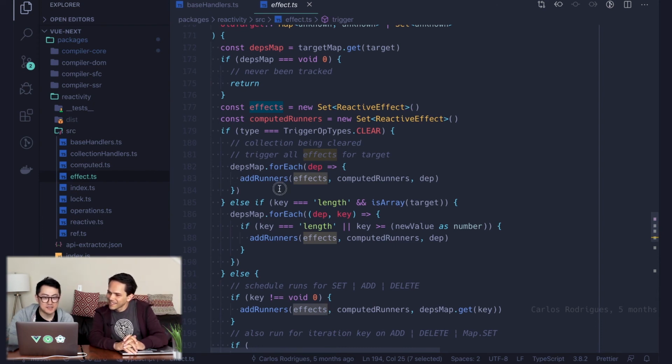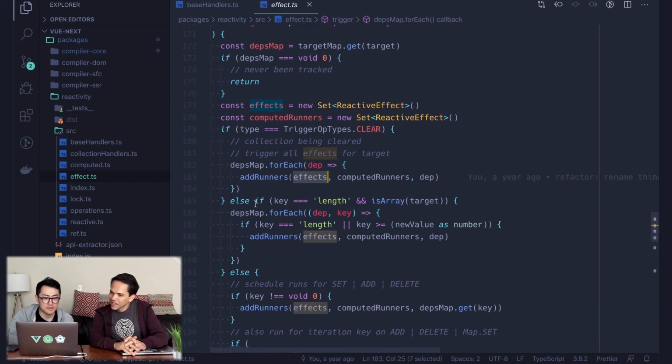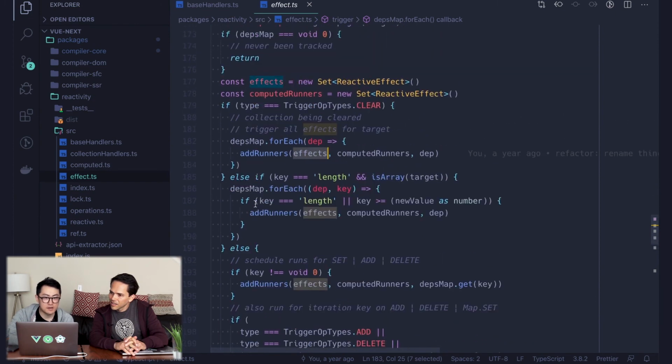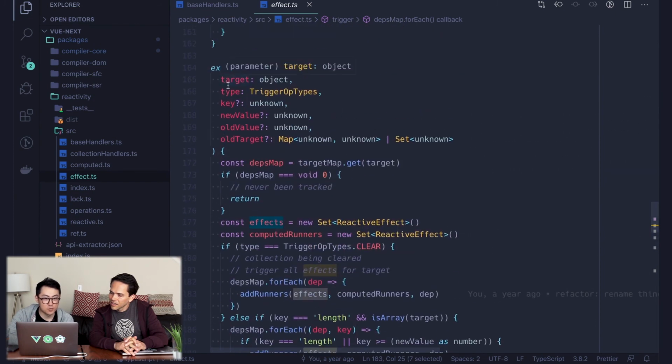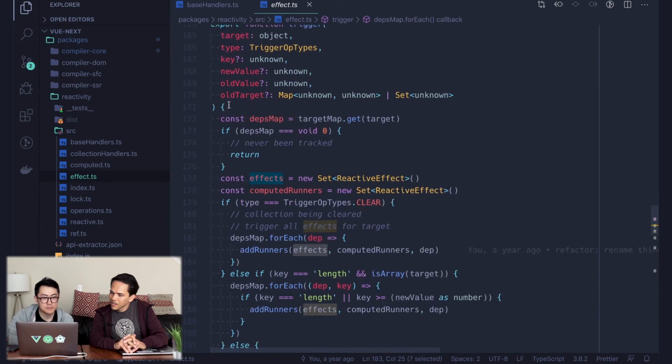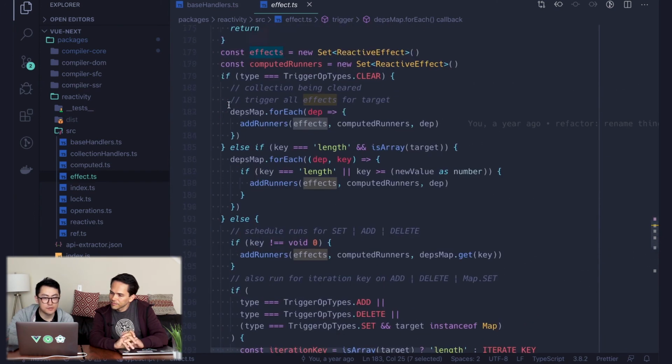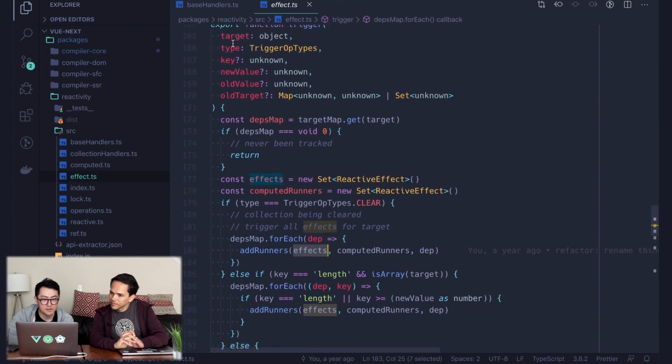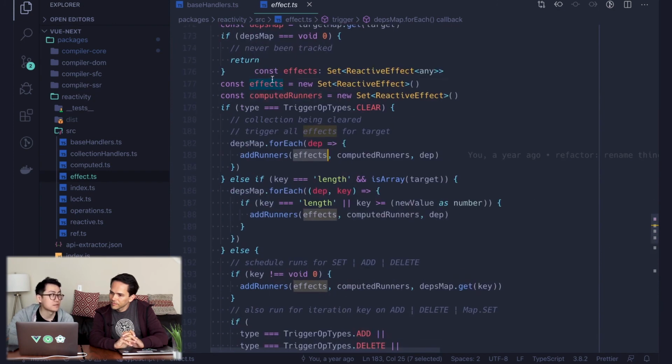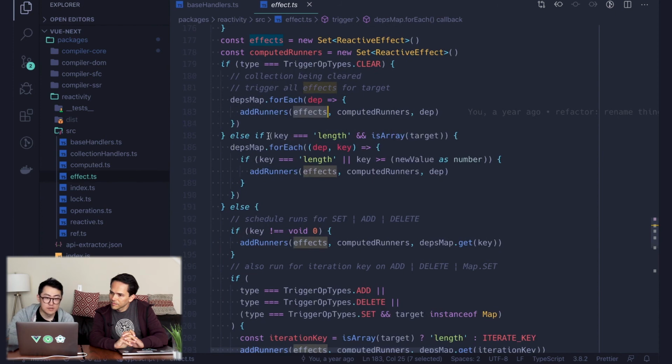So this is a set of effects that are associated with the given target and key. For that key on this target, these are the associated effects that should be run. We go through the depsMap, and each dep is already a set of effects, so we're adding these dep effects into the current effects we're collecting.